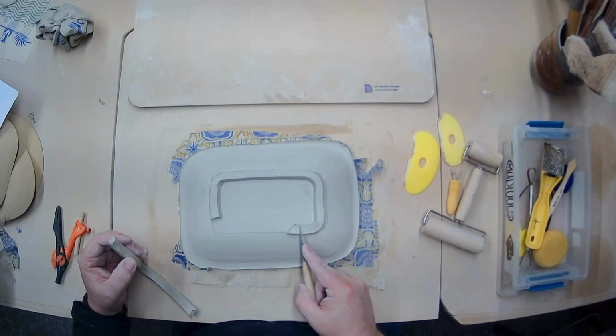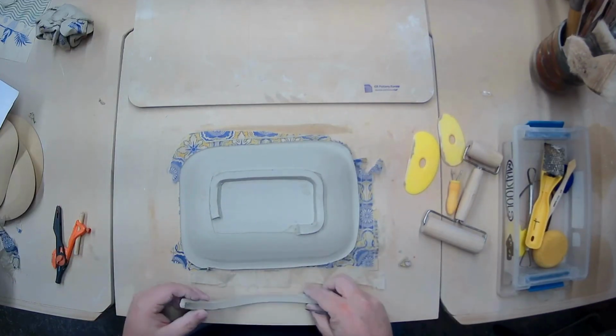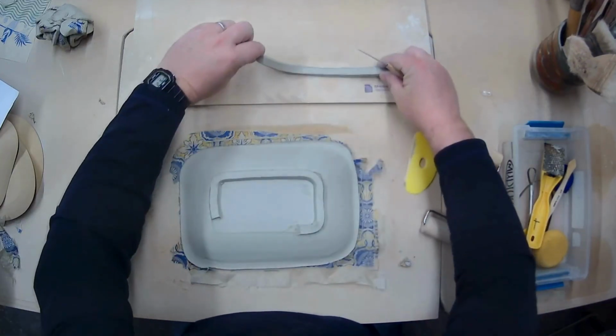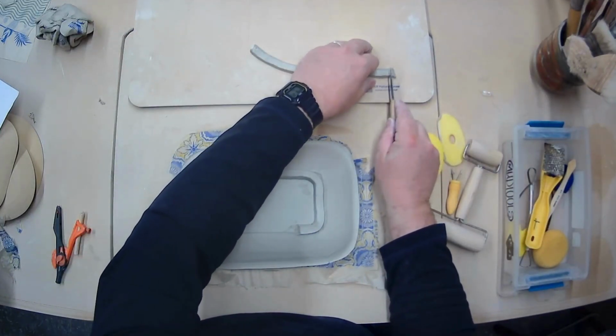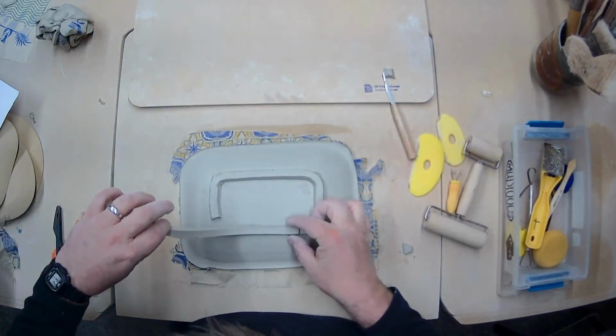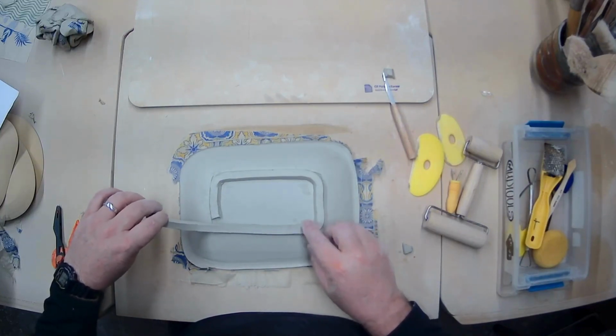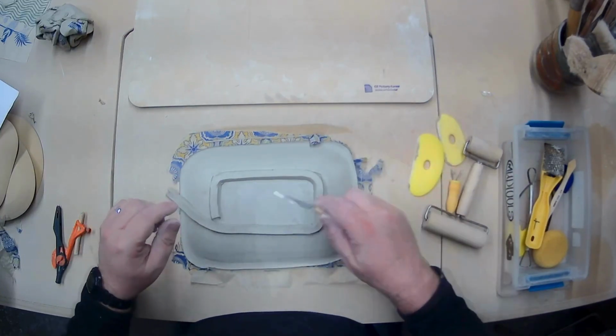Take our knife, side view here, trim that off. Also going to trim this here so that it'll lay right in place here. Nice smooth transition.